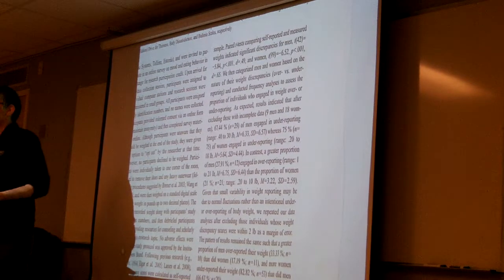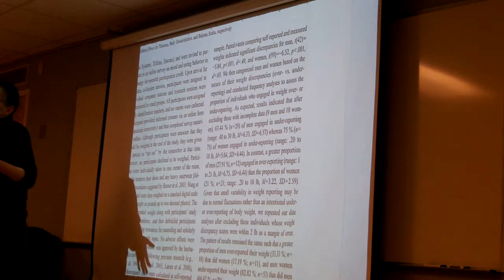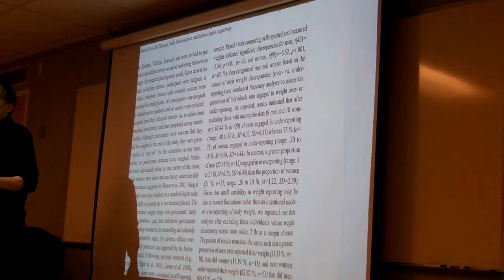But not all underreports are created equal, right? So they're saying, wait a second, there's a margin of error here. They're talking about measurement error. There's a window where you could think that someone is actually trying to report accurately, but they might be a little bit off from reality. If you're a pound off here or there, you have a pretty reasonable understanding of how much you weigh. If you say you weigh 30 pounds less than you really do, this is pretty clearly an underreport. You're pretty clearly trying to be dishonest, maybe not in a bad way. You're just lying about your own weight, but there's something fundamentally different between being less than half a pound off your real weight and being 30 pounds off your real weight.